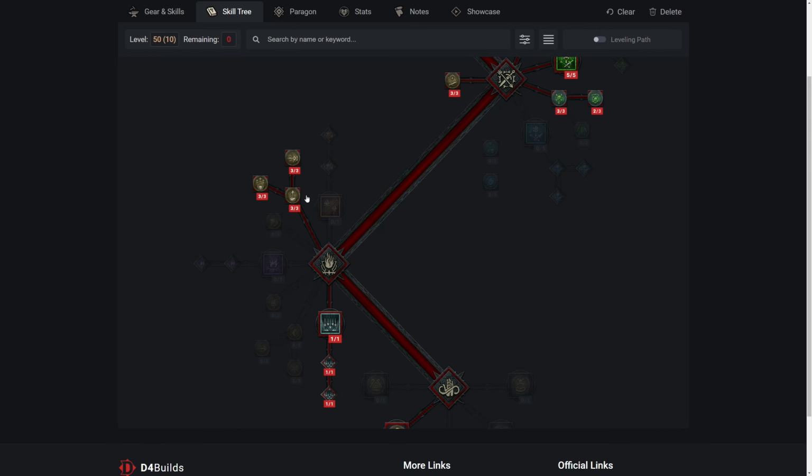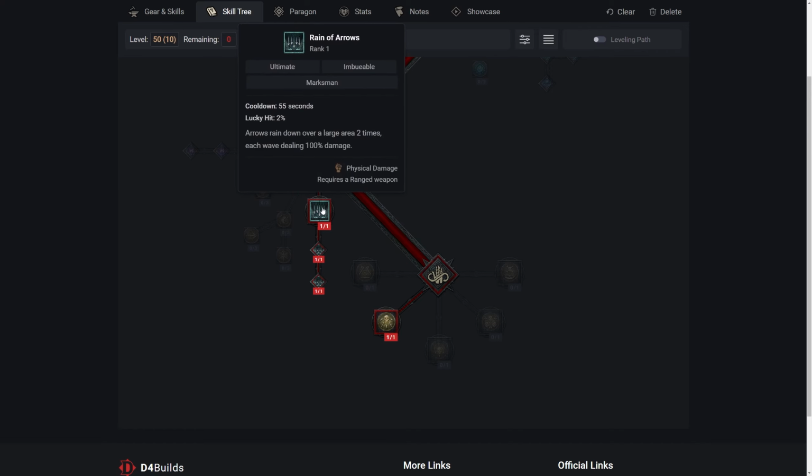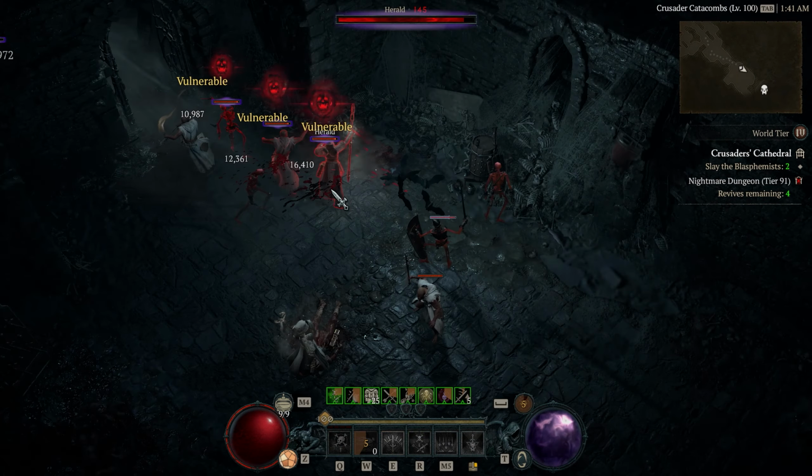Then 5 into Poison Imbuement, picking up Blended Poison Imbuement, 3 into Deadly Venom, 2 into Debilitating Toxins, and then pick up this entire cluster here of Innervation, Alchemist's Fortune, and Second Wind. Now, Lucky Hit is a really big point in this build, so it's really nice to get all this Lucky Hit, and then Innervation is our main source of energy sustain. Then moving on, of course, we pick up all 3 of Rain of Arrows, and for our Mastery passive, I'm going with Close Quarters.